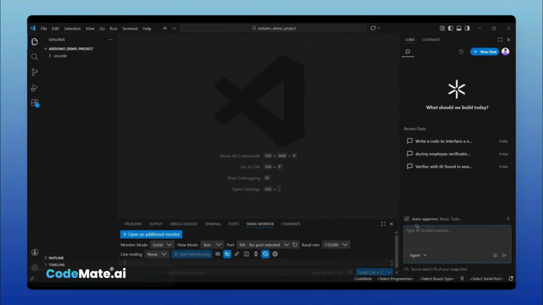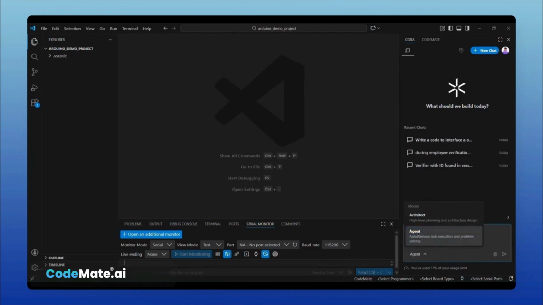Now, let's say a user wants to write code. CORA can handle that too. It offers two modes. The first is Architect mode and the second is Agent mode. Let's choose Architect mode and focus on creating a project related to IoT devices. I'll ask CORA to draft a program. We'll need an Arduino program that utilizes Arduino UnoQ. It's for an object detection system combined with an ultrasonic sensor. I'll provide a simple prompt to CORA in Architect mode.